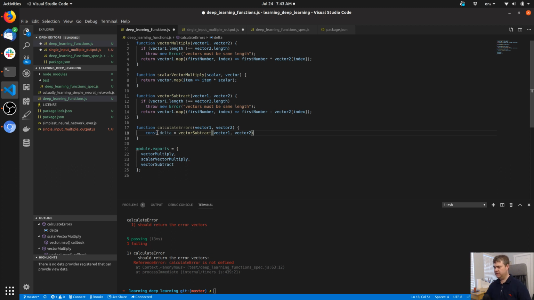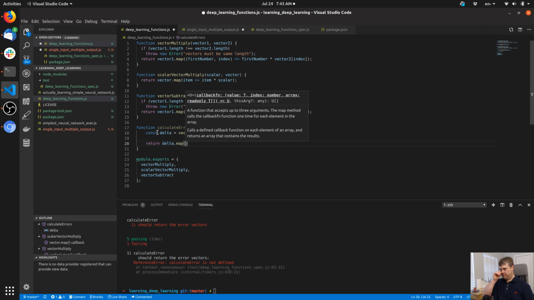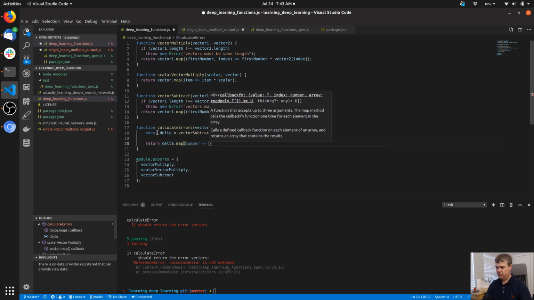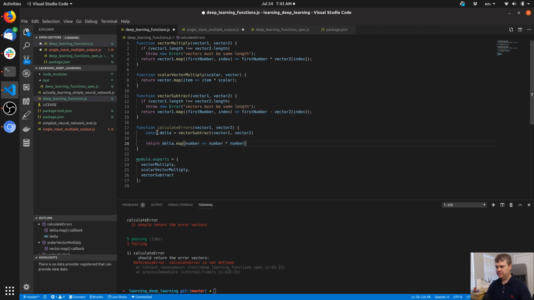Once we have that, we can now return delta.map. And so we're going to get each item, so it's going to be a number, and we're just going to return the number times the number itself. I guess I could do the Math.pow like I did last time, but this is fine as well.